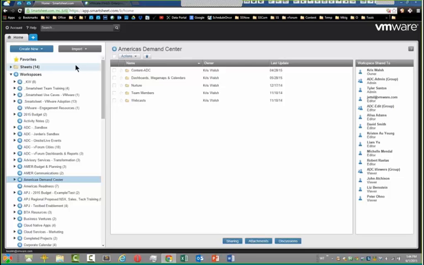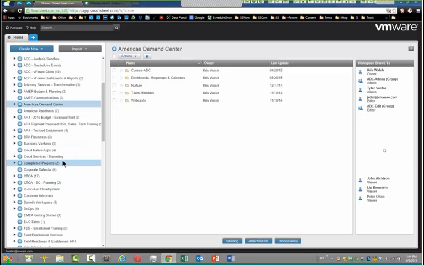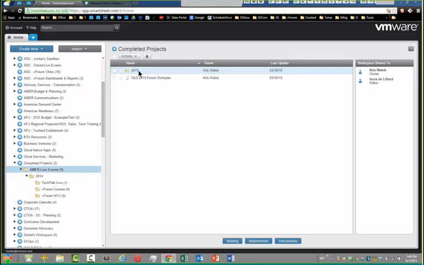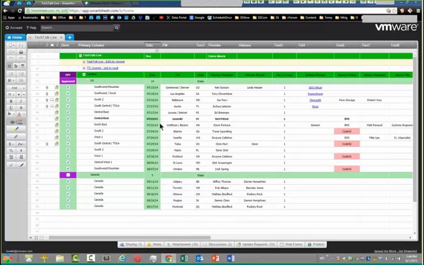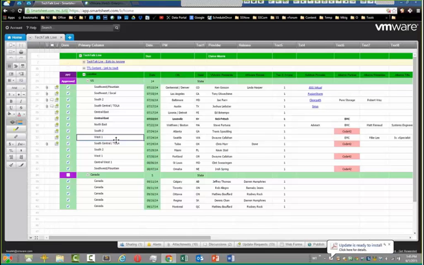I didn't have a lot of use for all the real functionality that comes in Smartsheet until I moved into the marketing role. And once I moved into marketing, I started using some of the functionality with our Tech Talk Live series. And in our Tech Talk Live, we would have different locations. So my primary role is to take the PowerPoints and other materials that are delivered in online events from global marketing or business units and swizzle it up and make it resonate more with the customers. So we would get feedback from attendees that presentation material just didn't resonate with them, so that's my job.